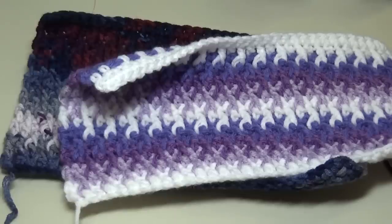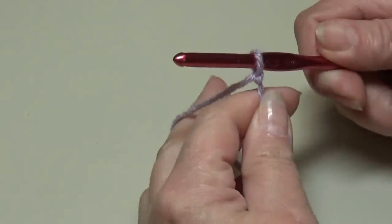You don't want to start a larger project and think, boy, I just don't like the drape of that. I think I should go smaller, or I think I should go larger with my hook size. I just believe that the size I9 is the best hook for this stitch, but you use your own judgment. I'm going to grab my hook and grab my yarn, and I'll be right back to get the stitch pattern started. I have my yarn on my hook.